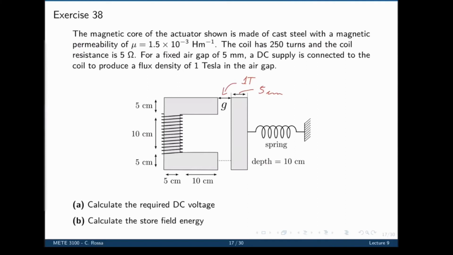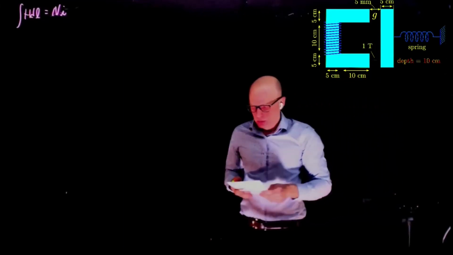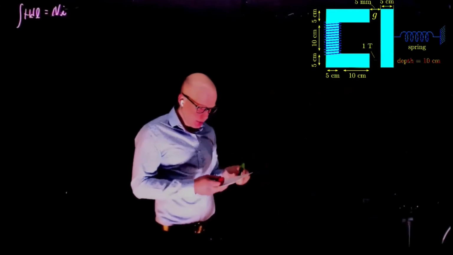And to do that, we can start by thinking about the volumes. We need the volume of the magnetic core, and we need the volume of the air gap. So think about the volume. Here we need to consider now the depth to calculate the volume. So as I erase here, we start thinking about how to determine the volume for both parts.